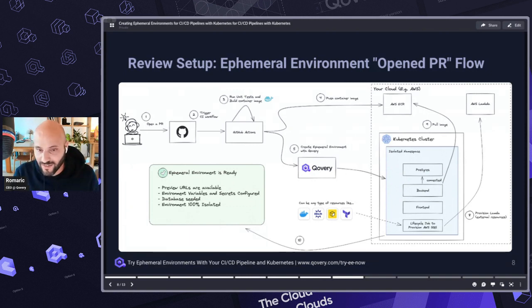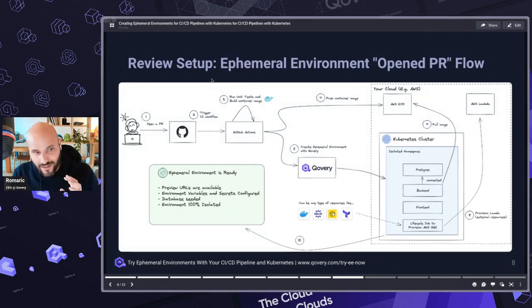GitHub Actions is something that is very popular today, but I know that some of you are using Jenkins, GitLab CI, Harness. You can pick the ones that you want as a CI/CD pipeline. It just works. Everything that I'm showing here is quite generic, and it will work on any technical stack, any CI/CD that you have already in place.